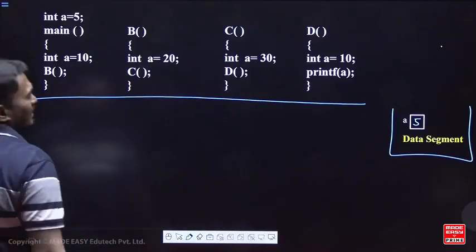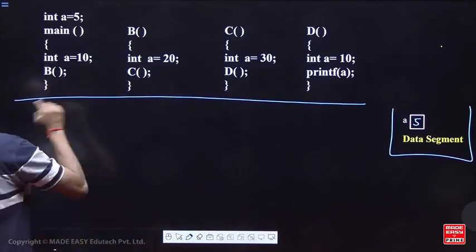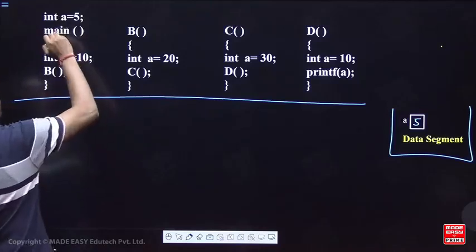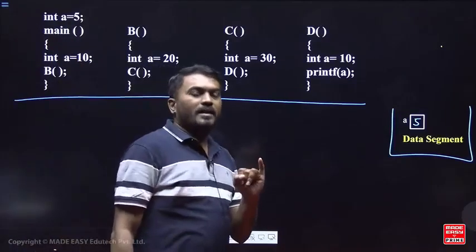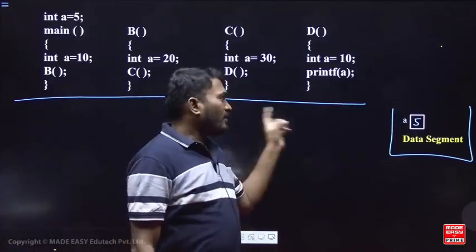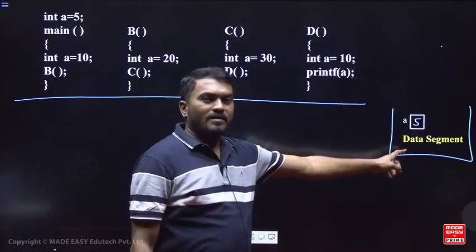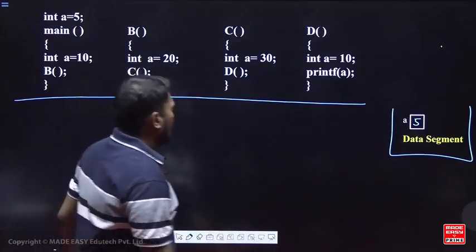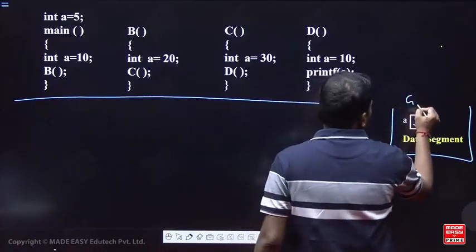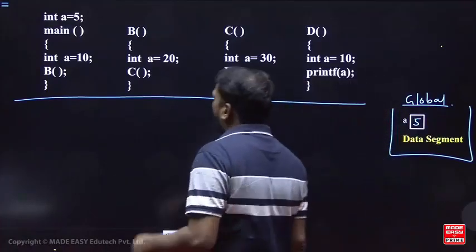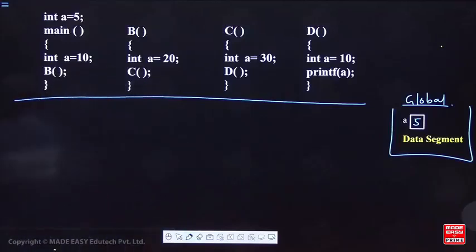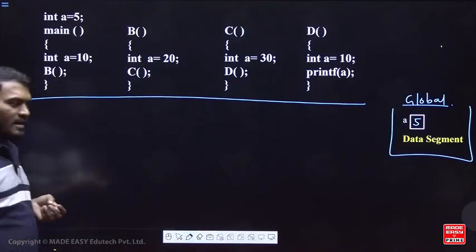Next, now understand here. If you observe this program, for global variables, memory is allocated at compile time, for global variables and static variables. You have only a global variable, so memory is allocated for variable A, that is 5. This is the global data segment. In the global data segment, variable A is what? 5. Now first, how will the program execution take place?